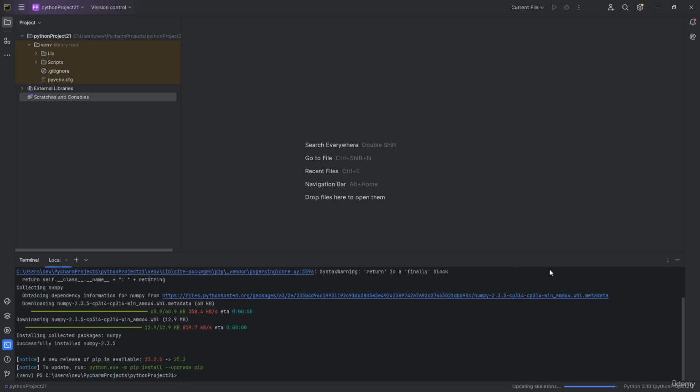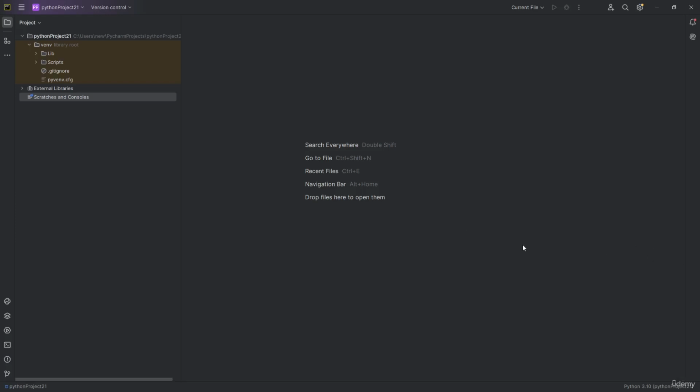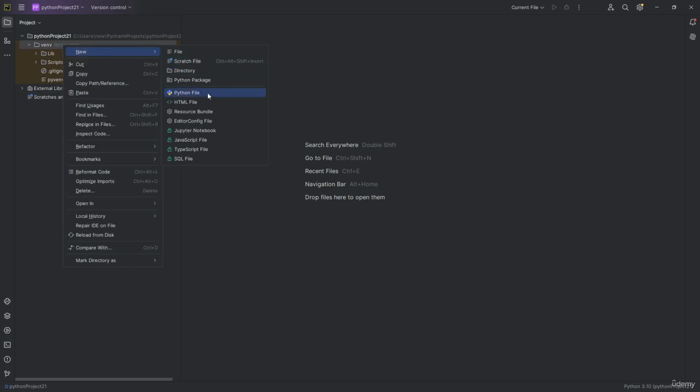Okay, so just like I said, it works with large data sets, so it is kind of like listed data. Now obviously I've shown you how lists work in Python, but whenever you are working with big data sets, machine learning, or even data analytics, make sure to use NumPy, because that is a lot better and a lot faster. So here, let's create our Python file.